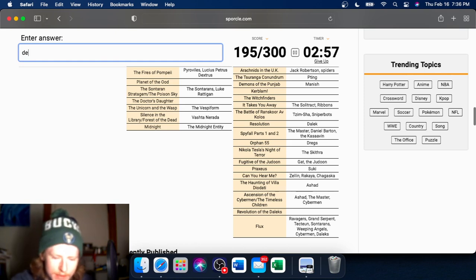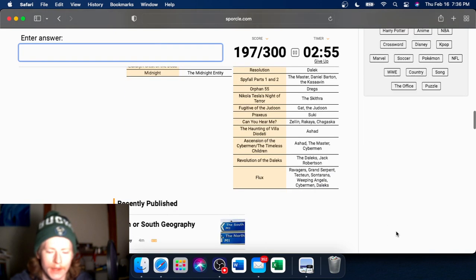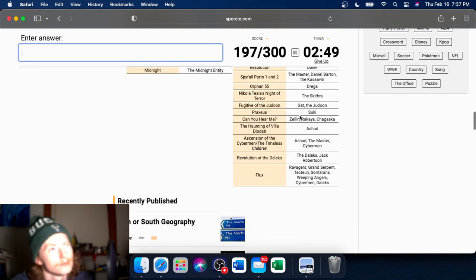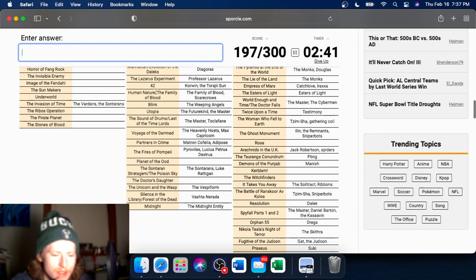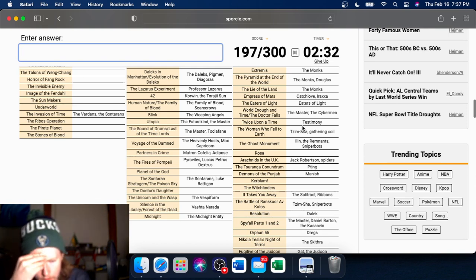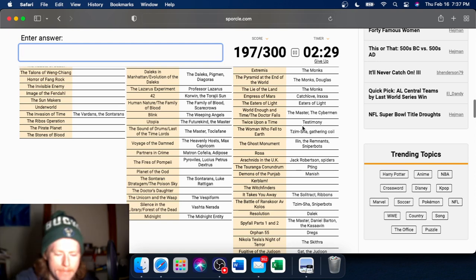Revolution of the Daleks is the Daleks. And then moving on from that, Eve of the Daleks is the Daleks, and then it's the Sea Devils, who are in another episode with the Sontarans, so it doesn't matter, or the Silurians. Rosa, his name is... I'm trying to remember his name. It'll come to me after the video and it's going to drive me crazy.